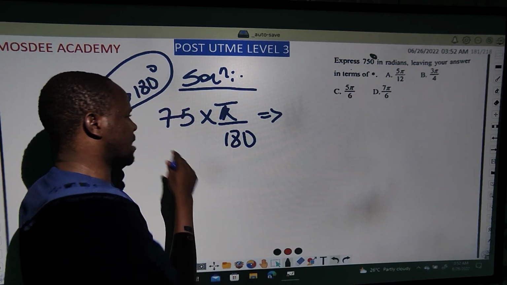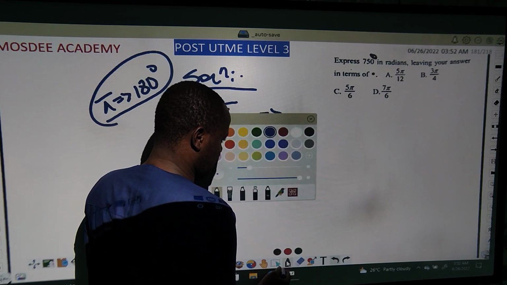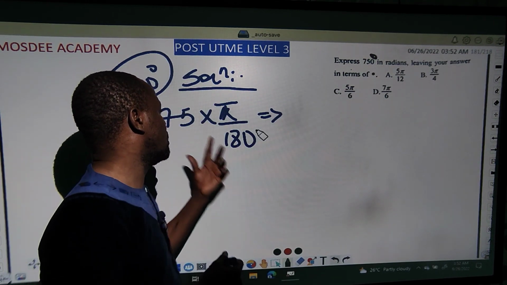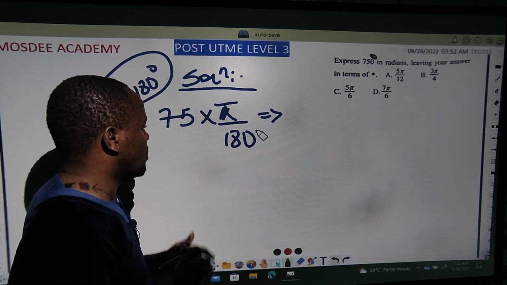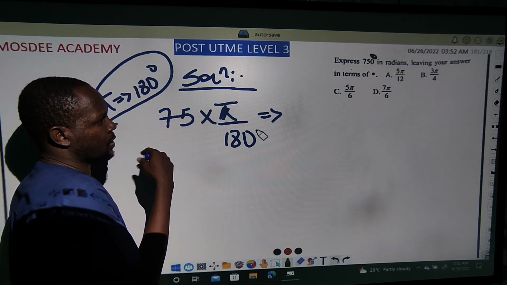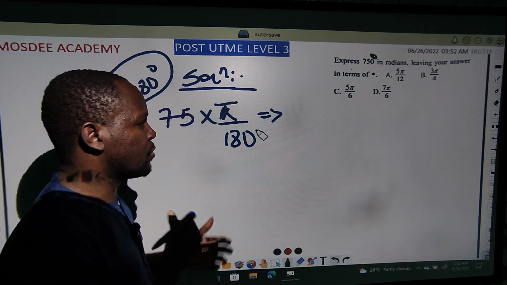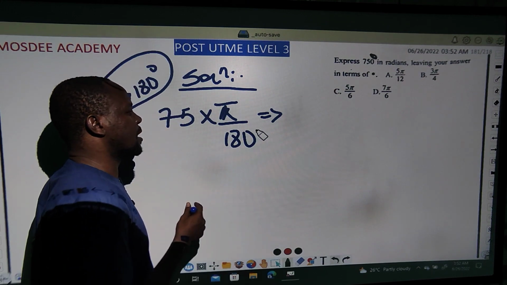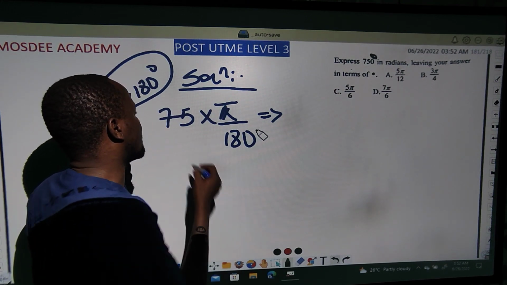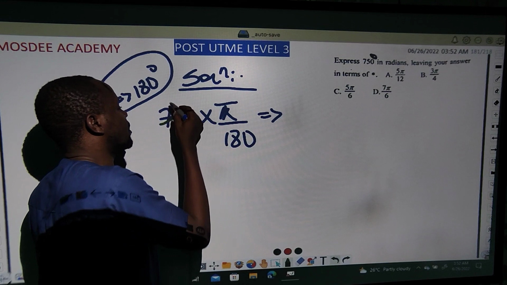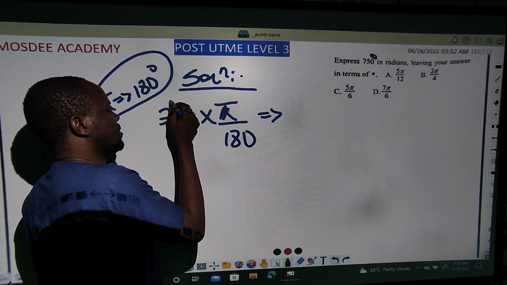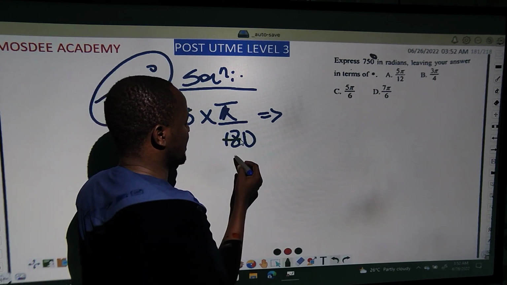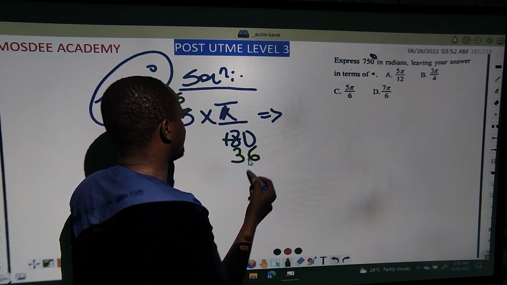So it's just like putting this in the lowest terms. And if you want to put it in the lowest terms, you can decide to cut it with what you think will go. From the way I'm saying it, I think 5 will go in these two. 5 can go, or 25. If you are not so sure that 25 will go in 180, you might leave it. But if you are sure that it will go, you can start with 5. See, 5 can go in 75. 5 in 5, 5 in 7 is 1, 5 in 25 is 5. So 5 can go in 180, 5 times 3 is 15, 36.